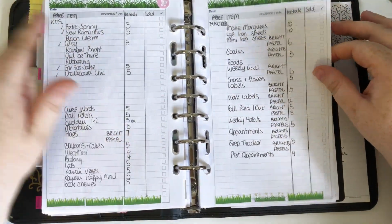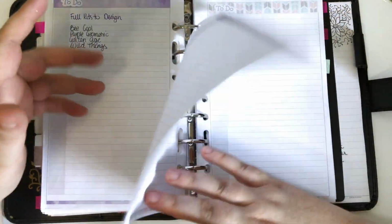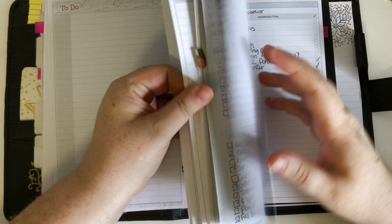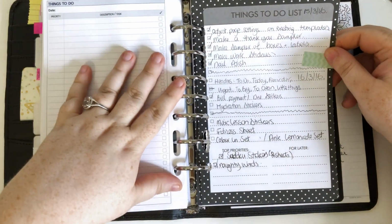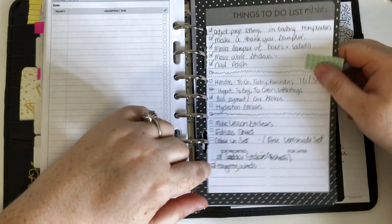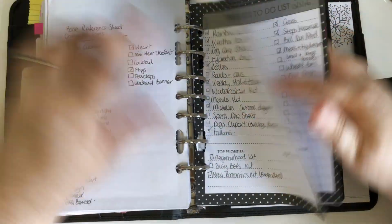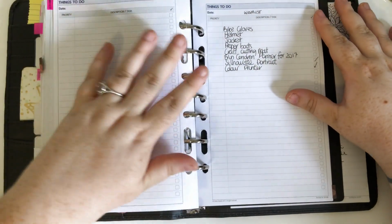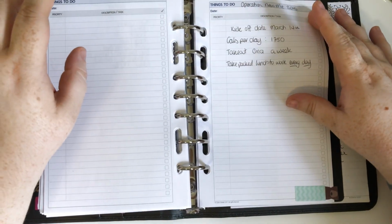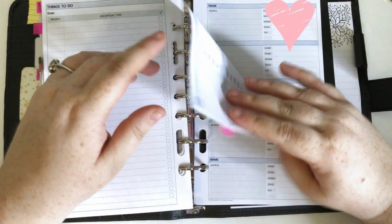This is me keeping stock back in the day. Wow. It's kind of wild. I've come a long way since this. What else do I have? Things to do list, adjust page settings, make a thank you sampler. This is all so early. Music lesson stickers. I think that's because Monique mentioned that she wanted them. And these are to-do lists where I did this stuff, which is pretty funny. My wish list of stuff I wanted. I have all of them now. And what's that? Operation New Me, calories per day. Yeah, right. Cut that out.